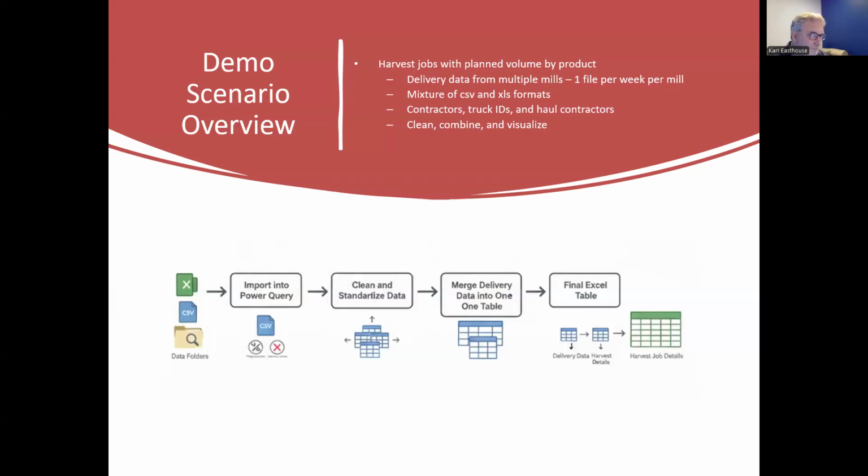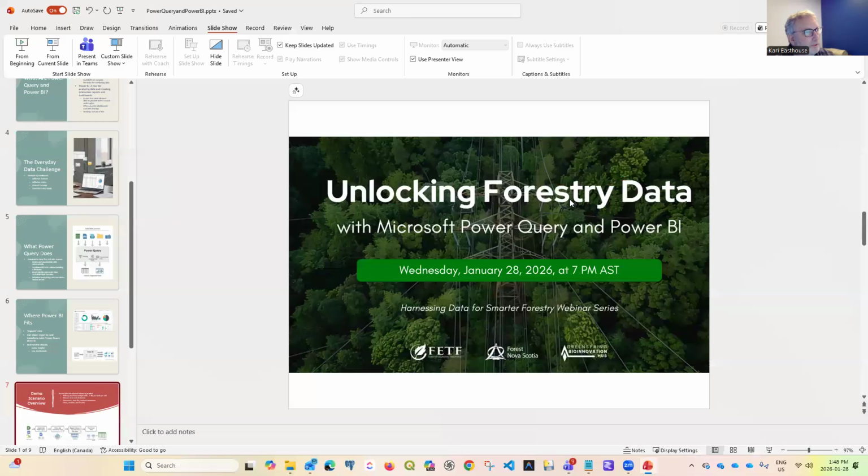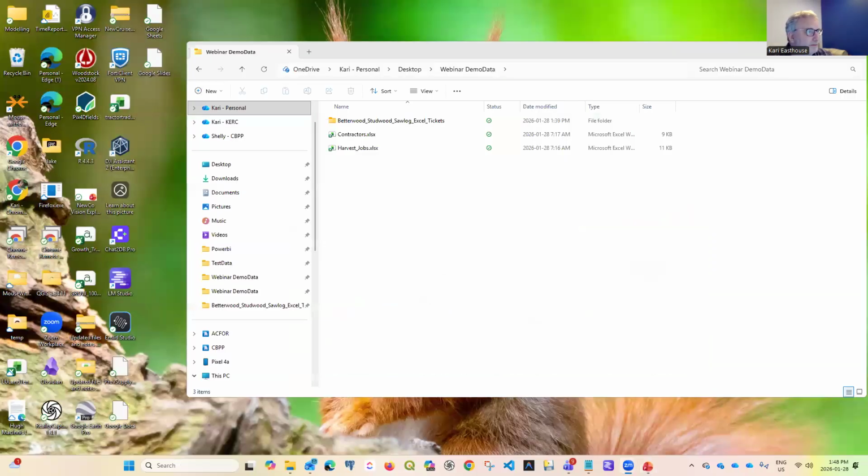Once we've done that, you could work with it in Excel the same way as you would any other table once it's in there. However, what we're then going to do is go over to Power BI, grab that table, and then start doing some graphing and analysis over there. Okay, sound good? Let's jump in.